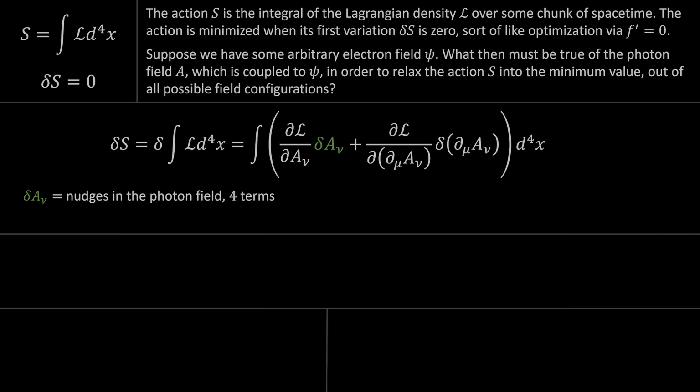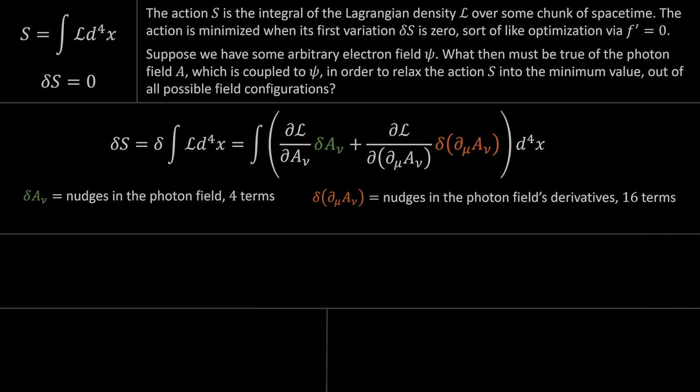And we can nudge it not only in the value, but also in the derivatives of the field. Because, as we've seen, the photon field contributes to the Lagrangian in two ways. One, its value, its magnitude, at a particular point in space is going to contribute to an interaction term with the electron, so we for sure have to vary it with respect to its magnitude. But also, we notice that derivatives of A appear in the Faraday tensor, that is, in the photon's kinetic contribution to the Lagrangian. And so we're also going to have to vary the Lagrangian with respect to derivatives of the four potential.